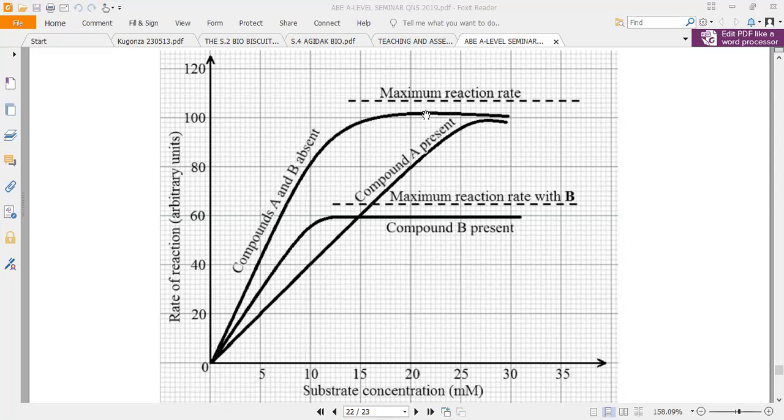Now, briefly, for our comrades, senior fives, even senior six, who forgot all about these things: a non-competitive inhibitor combines with the enzyme at a point other than the active site. Here we are revising, because you may get a question asking you, what are non-competitive inhibitors? Senior five and senior six, you last did these things last year, so now is the opportunity to revise them. So they are saying a non-competitive inhibitor combines with the enzyme at a point other than the active site.